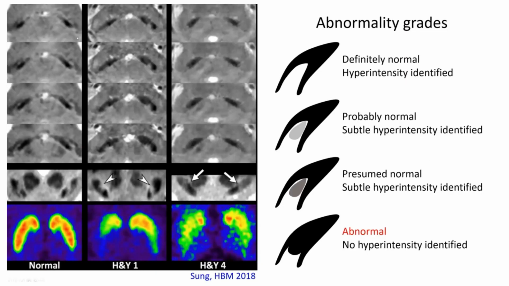And these are some of the examples. This first column is the healthy volunteer. The second column is the early stage PD. Third volunteer is the advanced PD case, where these are different slices in the oblique axial, and this is the reformatted result of the oblique coronal images. And once you have these images available to you, then we can have some abnormality grading as shown on the right, so that you can have detailed grading of the patient.